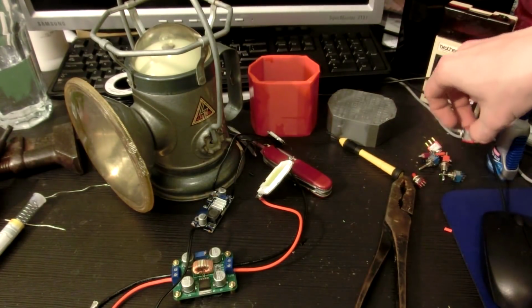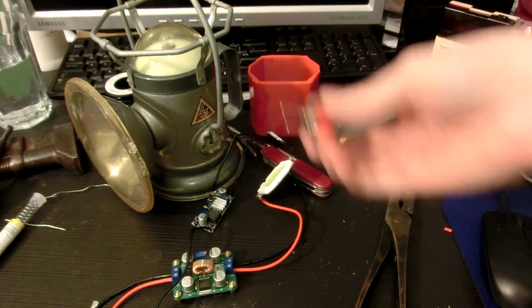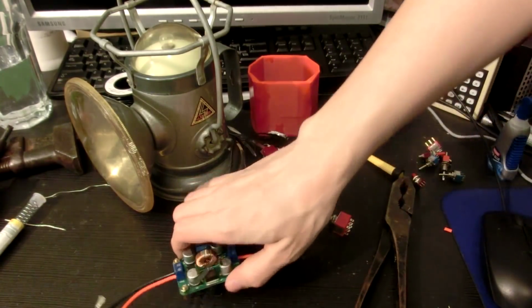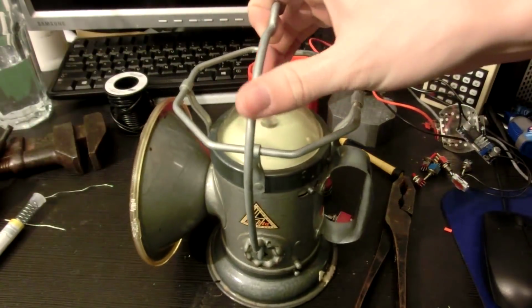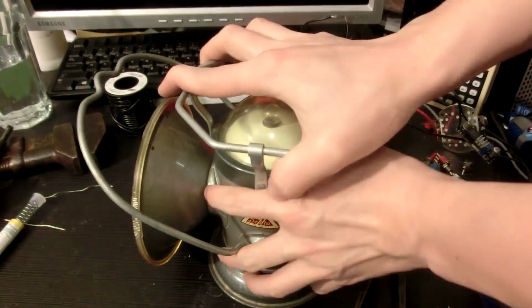Just remembered, there's one last thing I need to solder up. The switch. I'm such an idiot. Oh well. Well, this is still a good place to start taking this thing apart.